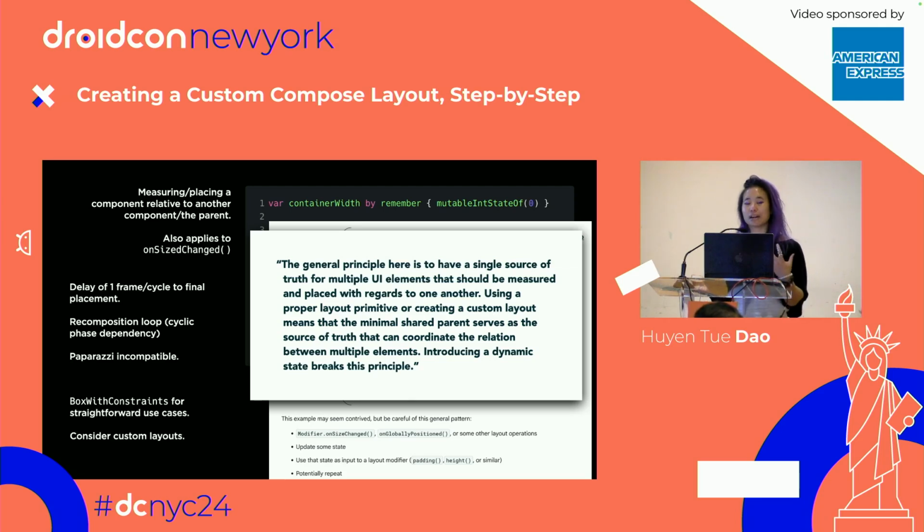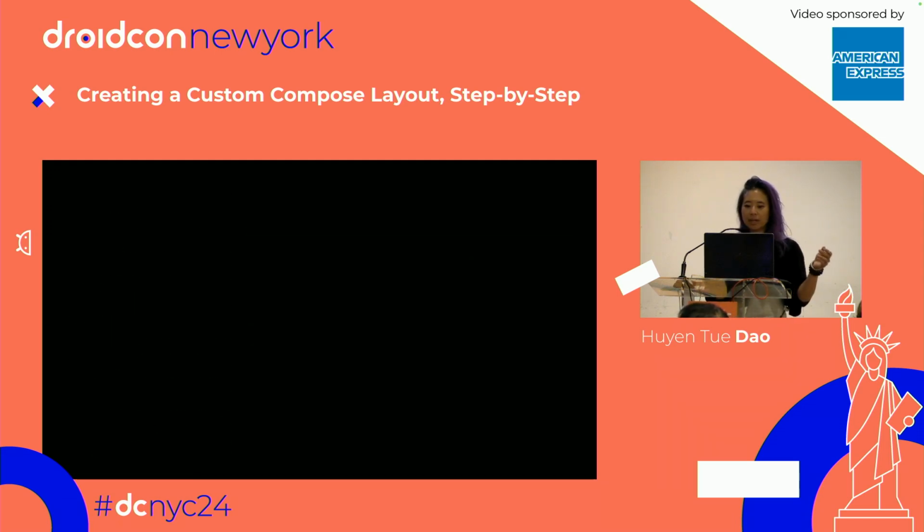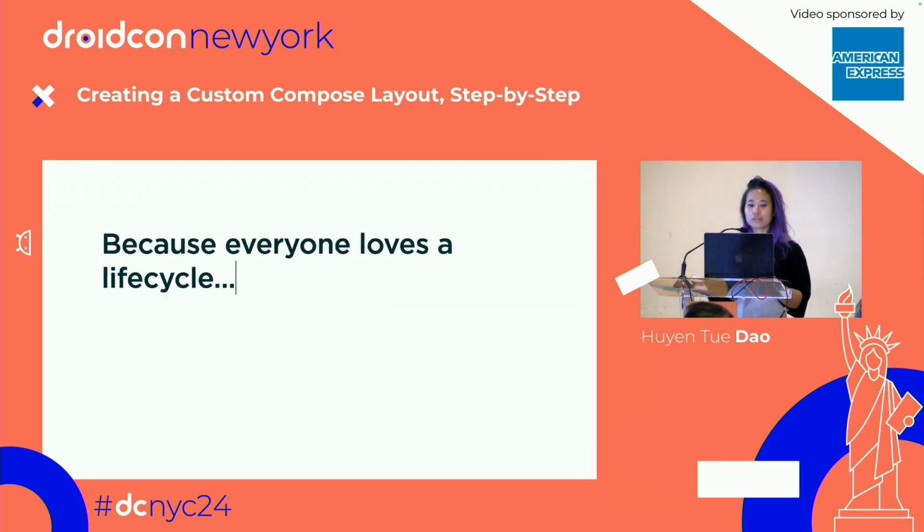And there are always alternatives. One really good alternative that you could just use, and leave my talk if you want to, I won't feel too bad, just 50% bad, is BoxWithConstraints, which does pass the width and height of that box to its children. Or the reason you're here: custom layouts. So, why are we here? Well, custom layouts.